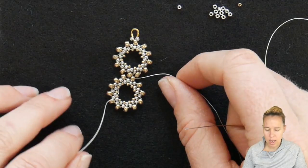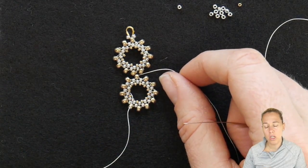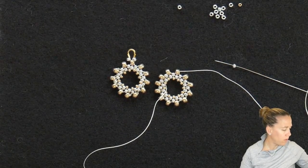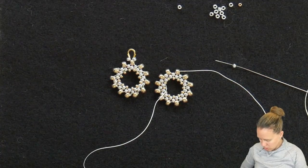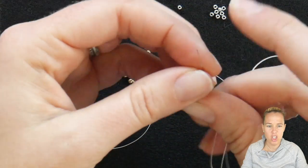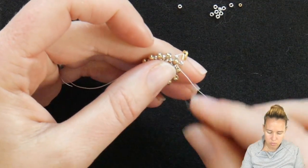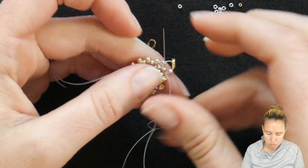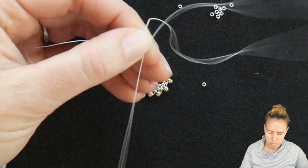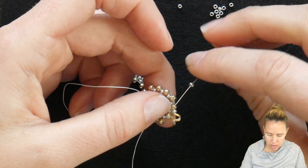Or if you want, you can connect these together to make a nice little drop as well — do one form, finish it off, tie off the extra threads, and then do another. Or, keeping them very simple: go up here, add one of your 11-0s, grab one of your wire guards — I'm using the gold color — go through the wire guard, which has a little trench or U-channel. Go down through one side of the wire guard, then add one more 11 and go back through the 8-0 seed bead from the opposite direction.